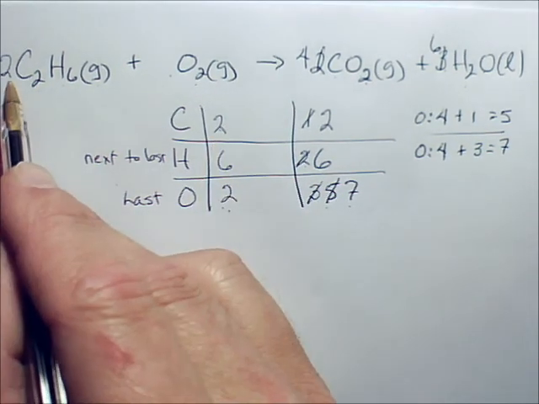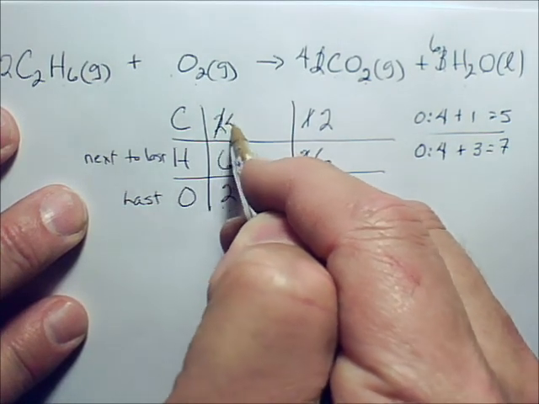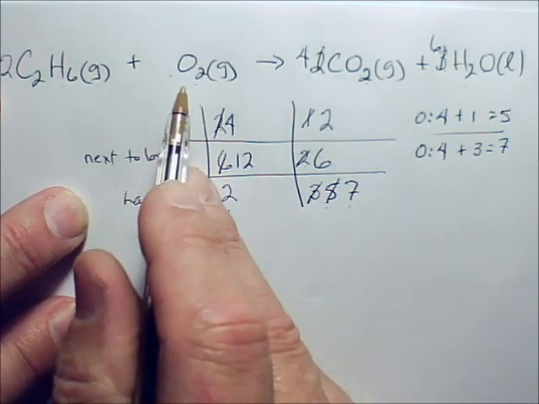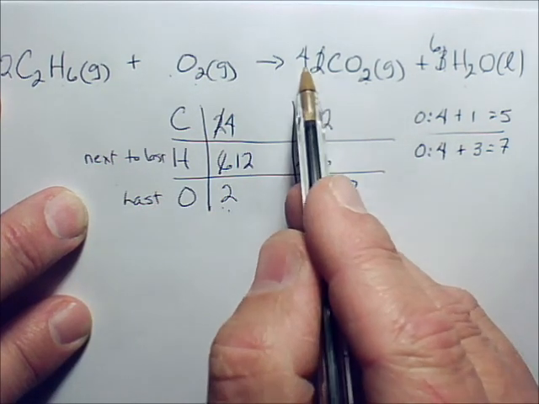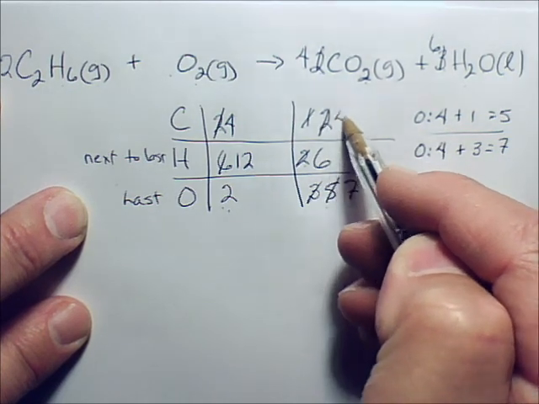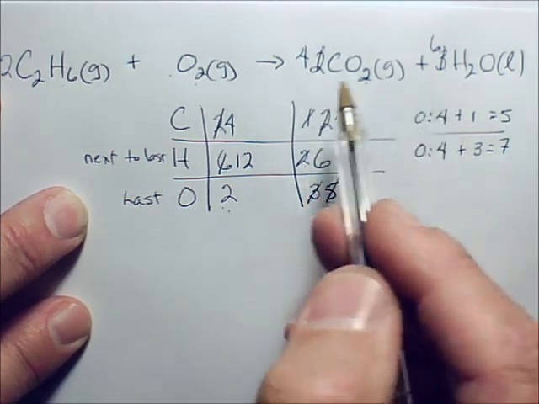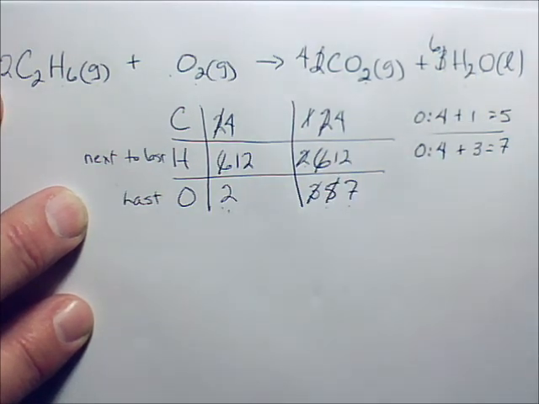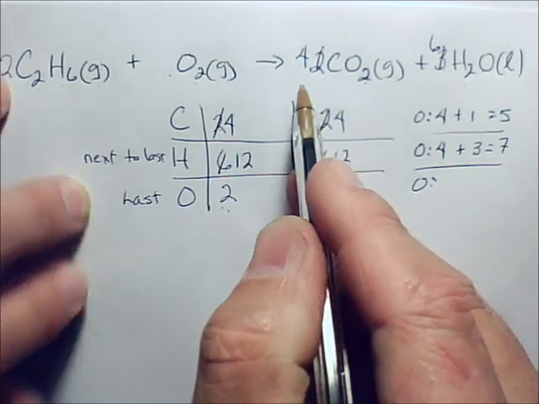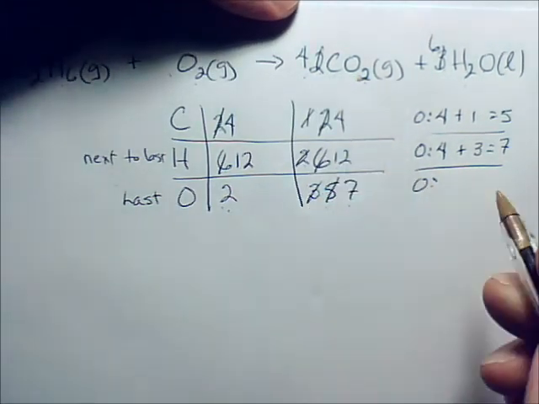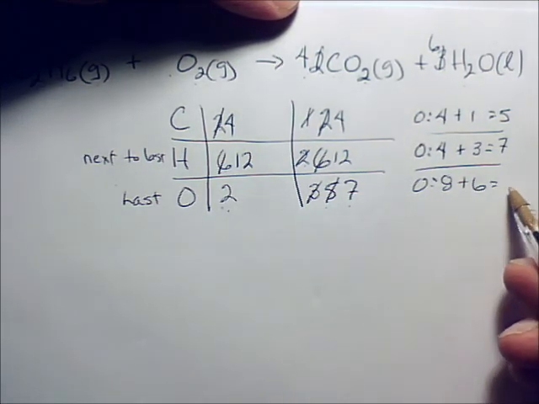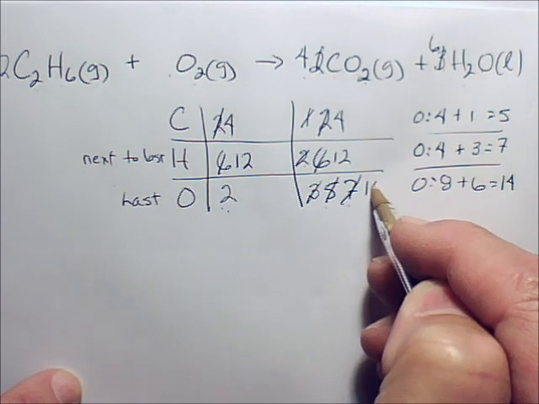Okay? So now I've got 2 times 2 are 4 carbons. 2 times 6, I've got 12 hydrogens. The oxygen staying the same for the moment. 4 times 1 carbon gives me 4 carbons. Okay. I got 6 times 2 hydrogens. That's 12 hydrogens. Now we got to figure out our oxygens here. So I've got 4 times 2. That's 8. Plus 6 over here. 6 times 1 is 6. So I've got how many oxygens? 14. So we change the 7 to a 14.